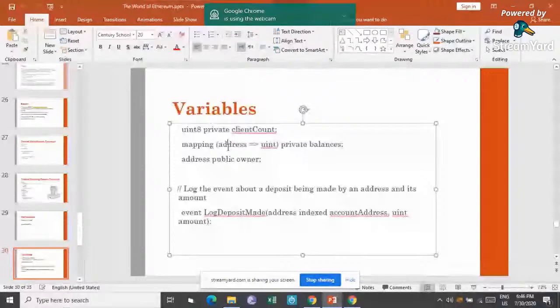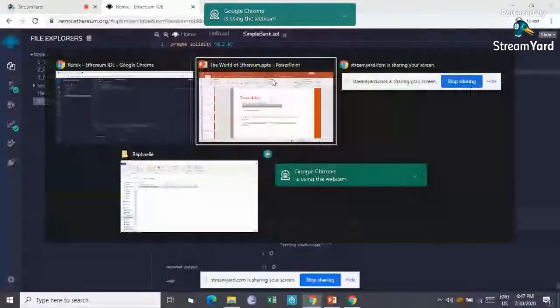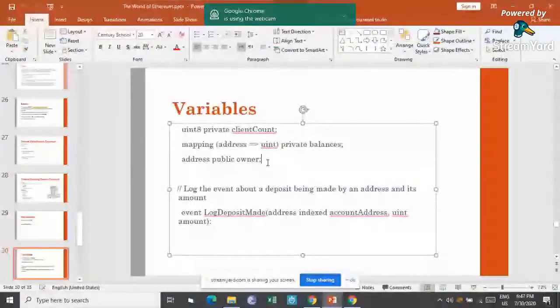Now here we notice something that I didn't just state before, is that these variables are private. What does that mean? That means that I can only access these variables from inside the smart contract. I cannot call these externally. And also you'll notice that when we actually deploy it like we did before, we're not going to get the getters, right? Because the getters will not be created for these because they're only for in here, right? We can't access them externally. It's just like in any other object-oriented language, right? So that's what we have there. We have the second idea. And so the variable we create is the mapping, and it's basically a dictionary in Python, or a map in Java, and so on.